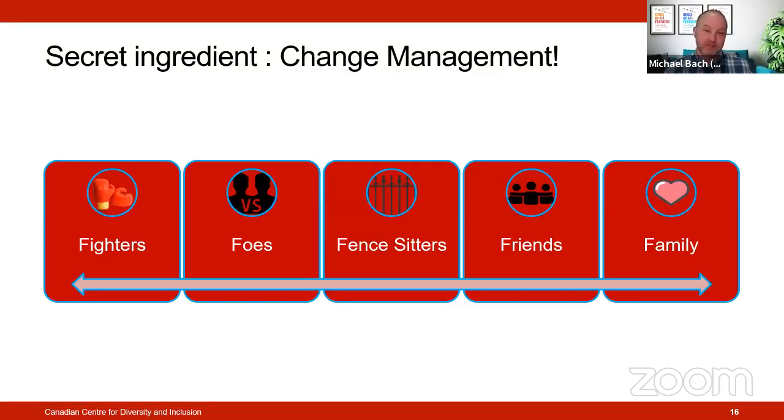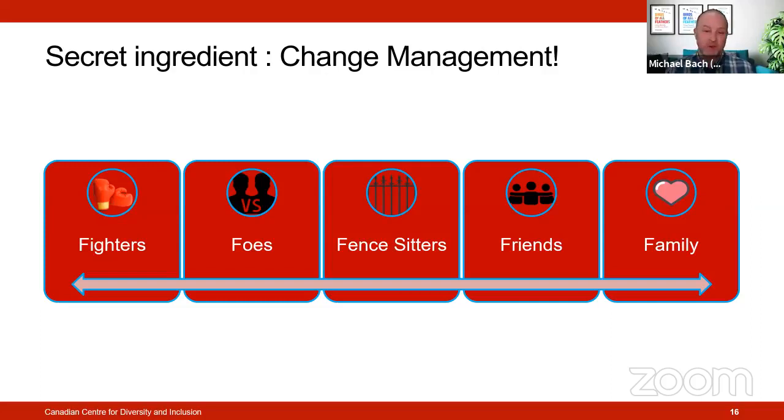Then we get to our fence sitters. And this is where the majority of people sit, is in the fence sitting. They aren't fighting it. They don't disagree. They don't necessarily agree. Essentially, they don't necessarily see what's in it for them. So they haven't necessarily bought in. Then you've got your friends. These are people that believe in the change, but they're not actually helping you. They're not going out of their way to affect the change and make the change happen. Then we come to our family. And these are people who have completely bought into what you're trying to do, and they are actively working with you towards the change. So building out each of these profiles as part of your execution plan is really important because it helps you to understand where a person may be coming from.